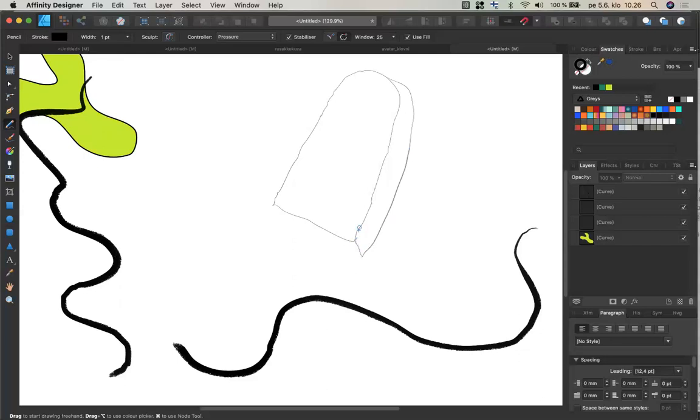So now I will make these already into things that I want to fill, like areas that I want to fill. There we go.